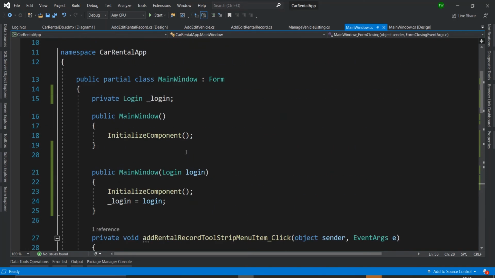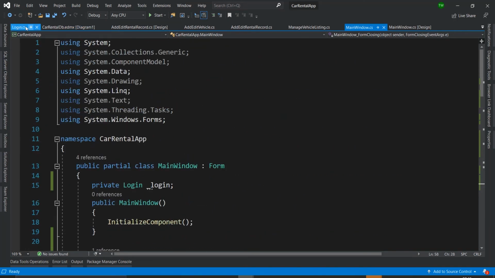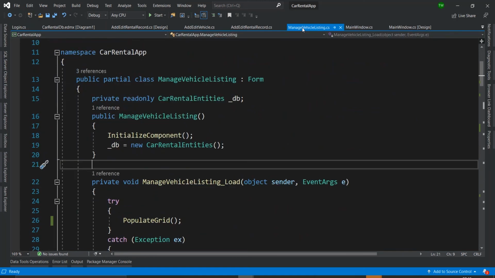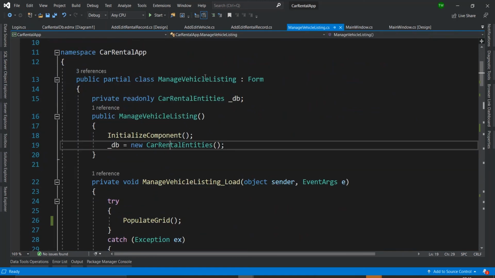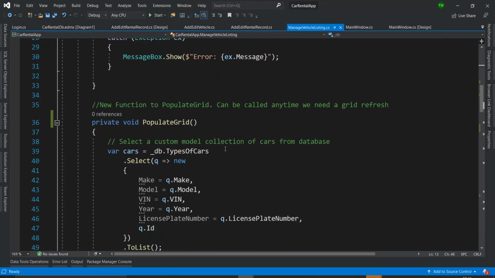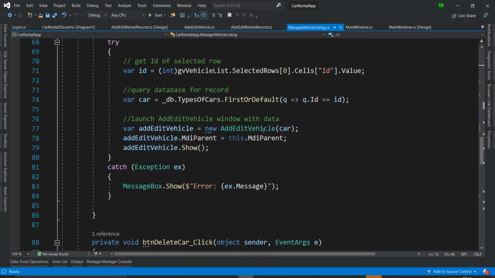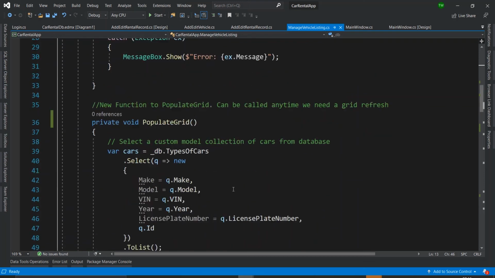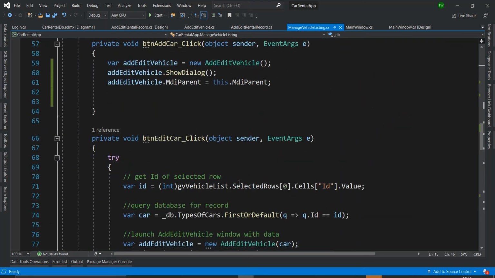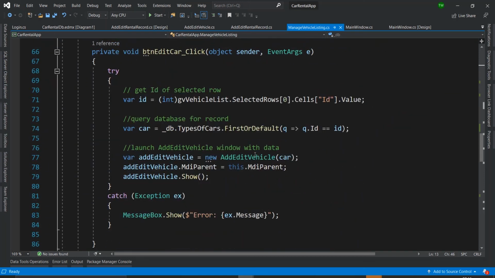So what I'm going to have to do is, whatever window is launching, that manage window, so manage vehicle listing, I'm going to have to pass an object of this into the add edit window. Or even if it's the edit, whichever one. But once I'm calling that window, I need to pass an object of this into that function call, into that constructor call, right?